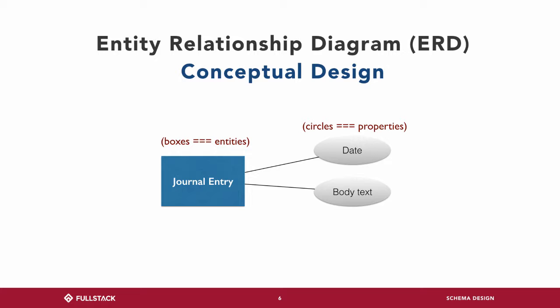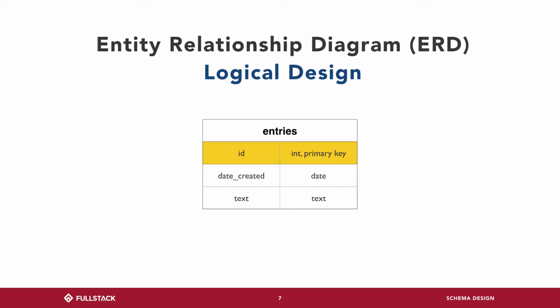This would be sort of a simplistic conceptual design. When we end up moving over to the logical design, we're going to have some way of dealing with this data. So we're going to want to have some ID, which is going to be your primary key. And by default, by convention, unless there's some overriding reason, you just call this ID. Very often these are auto-incremented, but not all the time. Sometimes there's other ways that you can create these things.